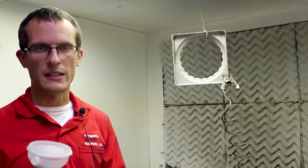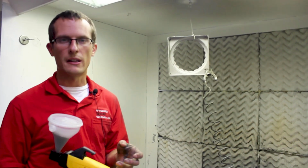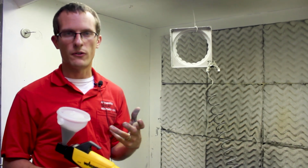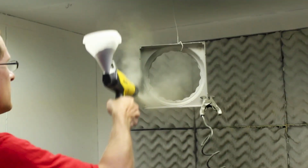especially if you don't have full control of microamps and KVs and the gun doesn't automatically adjust the two, which is what's going to be the case if you have a budget or starter gun that isn't a Wagner or an industrial. Generally, an industrial gun is going to be a few $1,000s to get started. So we'll go ahead and show you here, a couple inches away.